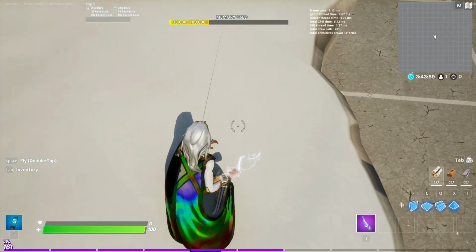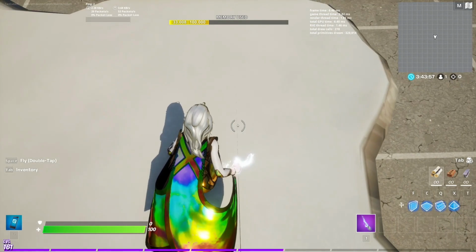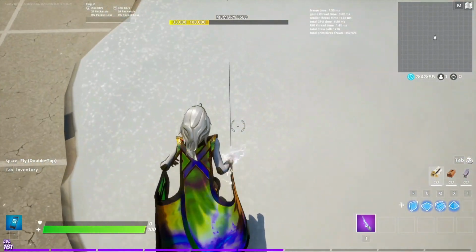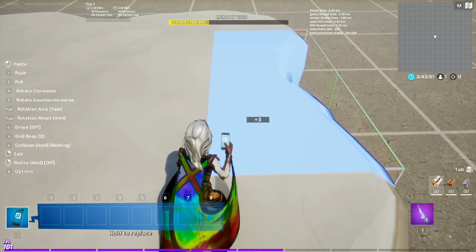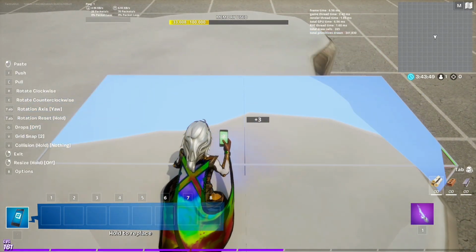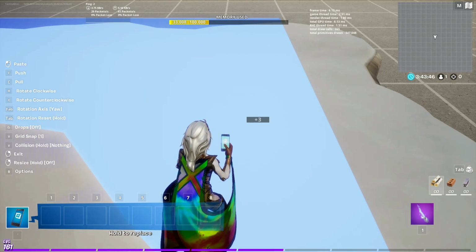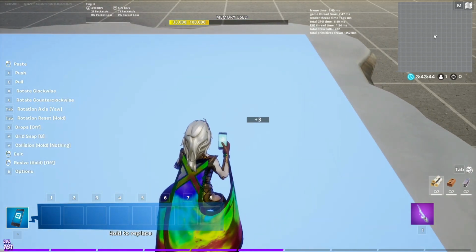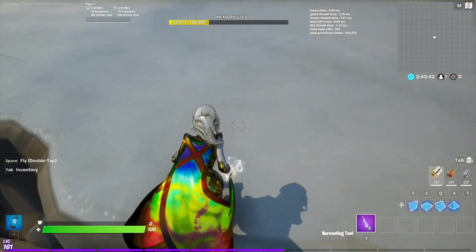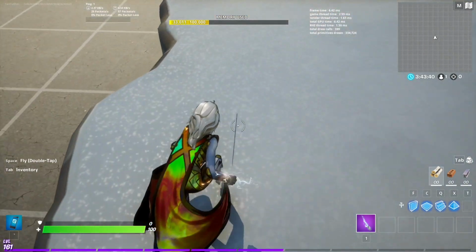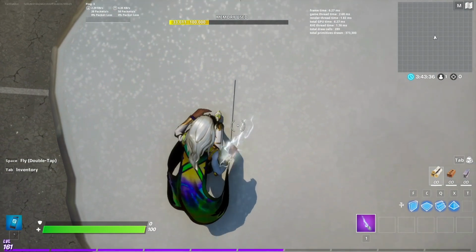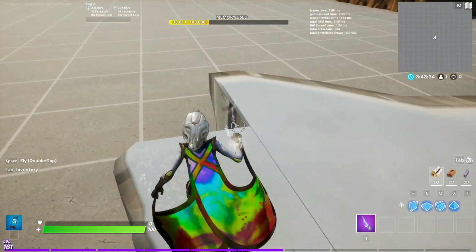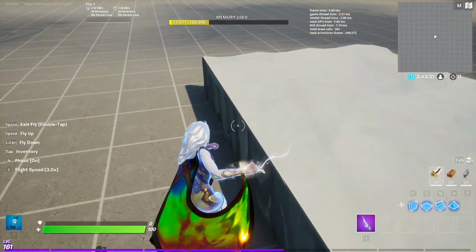And you will get issues like this. This happens with Grid Snap. But you can fix those. Whether you just want to put more terrain here to cover that up like this, or I guess if I switch to Grid Snap 8 or something real quick, I can position it like that and that'll cover up that gap. Or you can just put some extra snow tiles over it. But this happens, it's just Grid Snap. But yeah, this is how you make terrain.